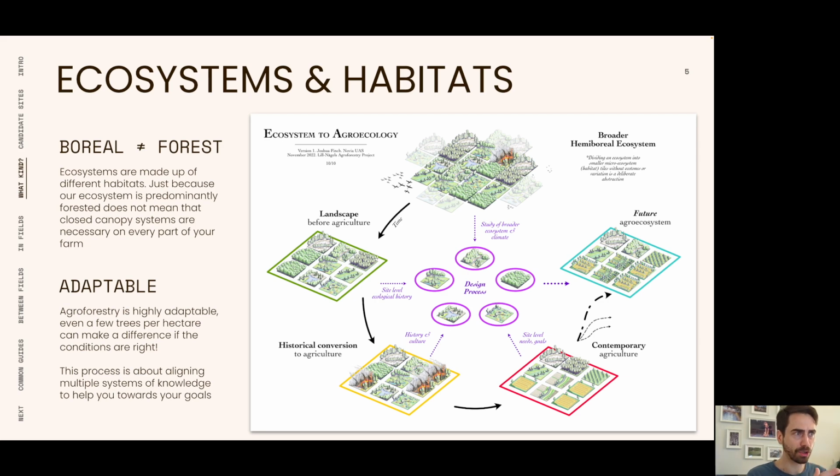Yeah, so you have this historical conversion to agriculture. What does the landscape look like today? That's contemporary agriculture. And so you sometimes have a mismatch between the underlying substrate, what the landscape was, and the way the ecosystem works, and all of these ecosystem services that were being generated by life in that area that you now manage.